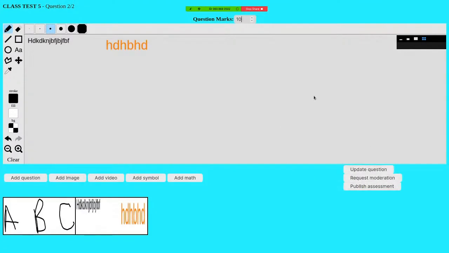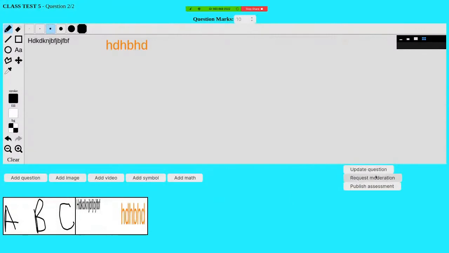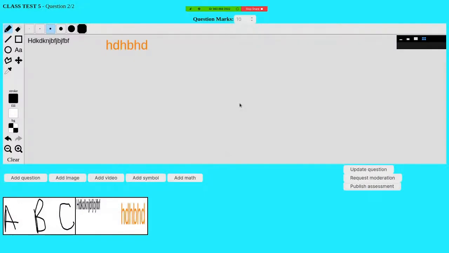Then, when I'm done, the process which we're still integrating is the whole moderation process. As we're piloting the system with some of the schools that the department has given us, we will be building all those moderation processes with the district. But for this question, I'm just quickly saying I can publish it, just keeping the moderation as I said. When I publish this, this is when I'm making the question available to the kids.